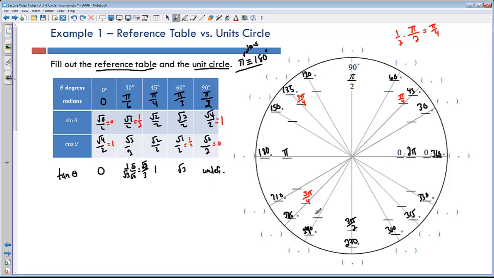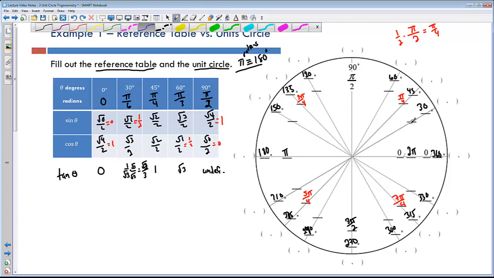Then you go down here, which is 6 pi over 4, which are already filled in at some point. I don't remember when. Oh, I filled it in when I did pi over 2. Right, so 6 pi over 4. So it checks, basically. All right, so that was 6 pi over 4. Then we get 7 pi over 4. And back up here to 8 pi over 4, which is 2 pi, so it checks. So that one worked.